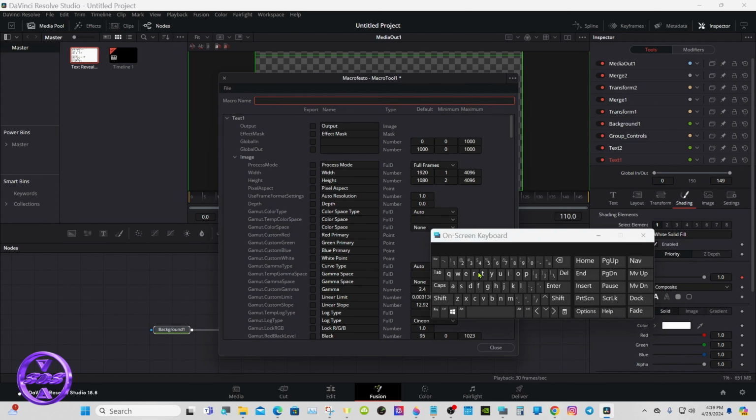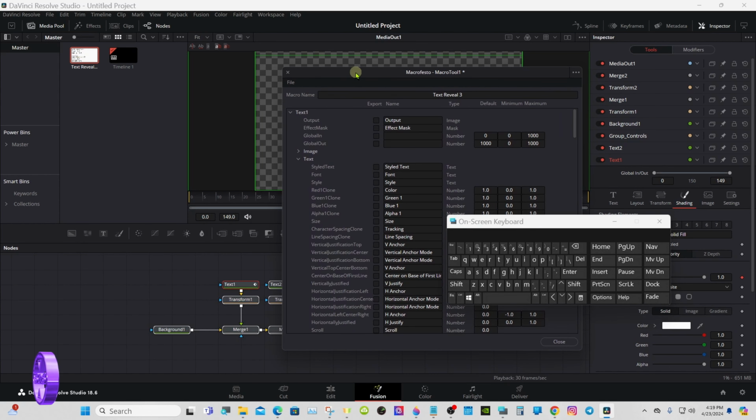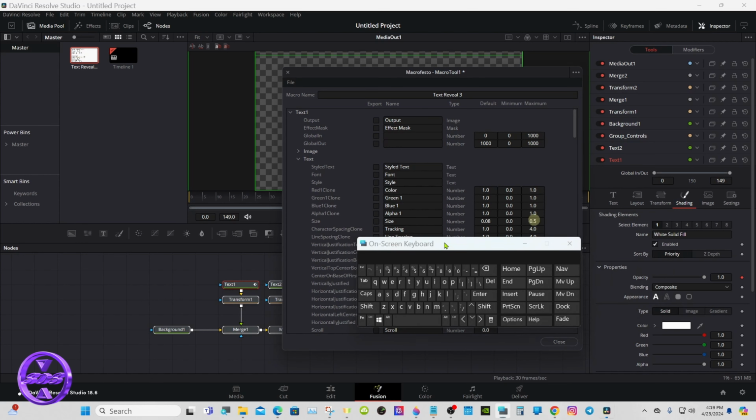Give it a name. Text reveal 3. If you're not sure what to select in the macro, just click on whatever node you're working on in the macro, and it'll show it over here in the inspector.